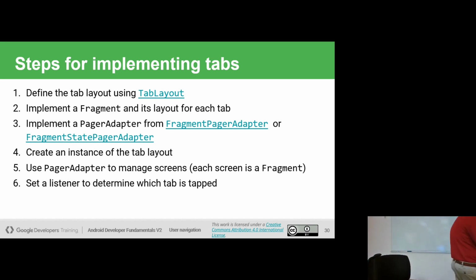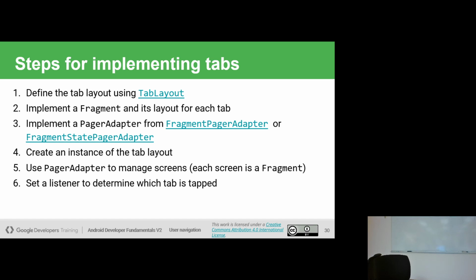Okay. So we create the tab layout, and then we're going to add in a pager adapter, and the pager adapter is going to do the translation from tab index or page index to the actual fragment object. And then we need to hook up some listeners, because anytime you swipe left or right, we want the tab layout to know about that, so it reflects the new tab that you're on.